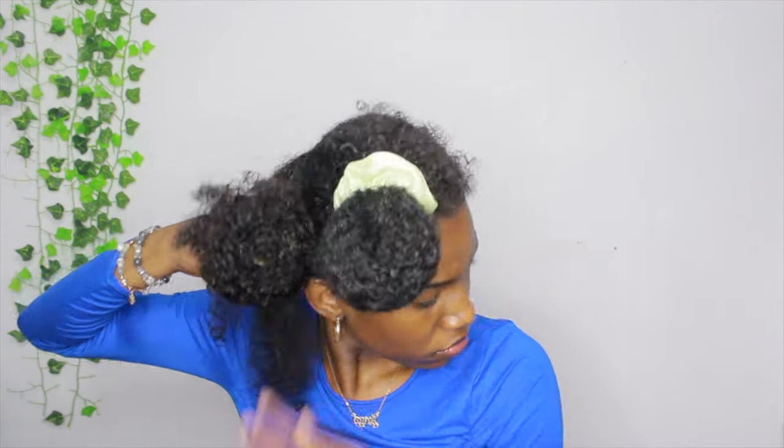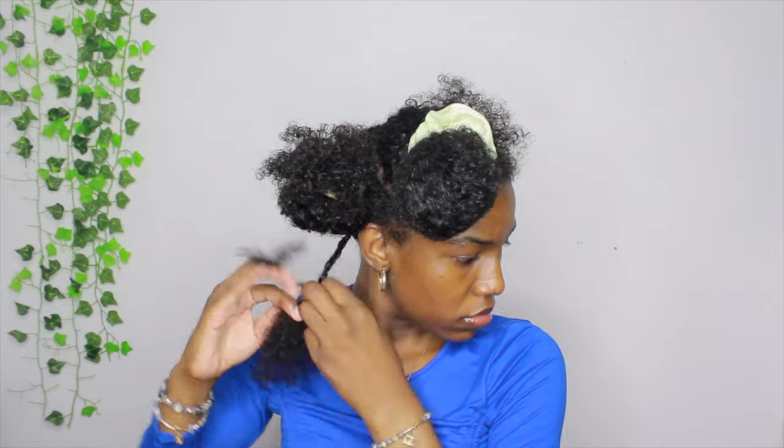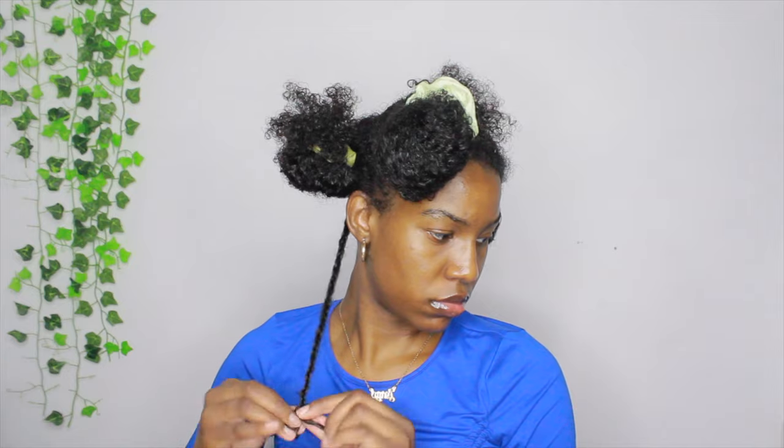All that you're going to see from this point for a little bit is just me braiding my hair. I did four braids on the bottom I think, and then the next row I did like six, maybe seven. You guys, I don't know if I'm going to count them, but you guys can just watch me braid the rest of my hair here.